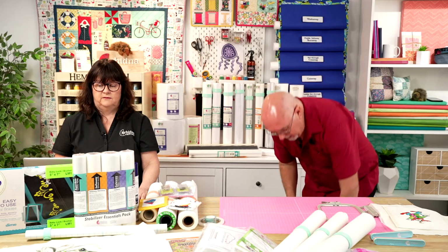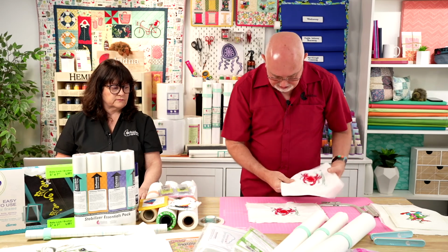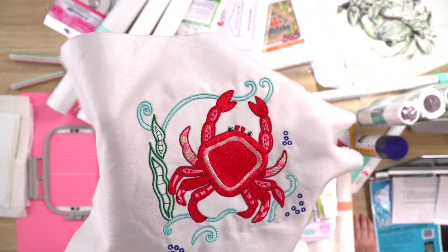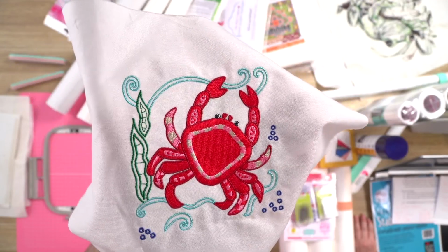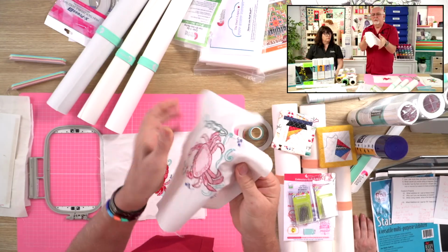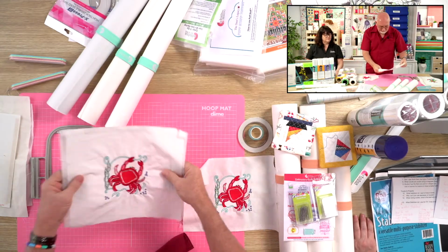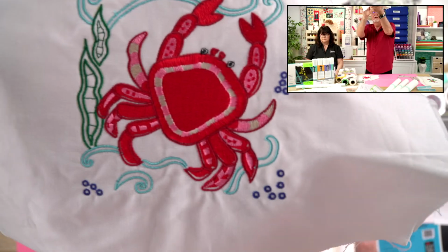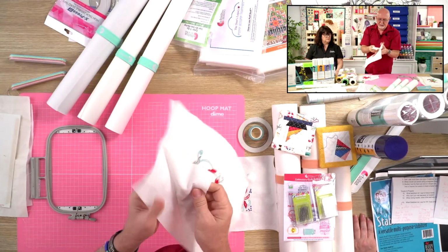Now, just one other thing, speaking about that, here is another quick example of a design that stitches perfectly, and I know it because we digitize this, and I'm just going to put that back under the big screen. It's one of our current designs, and I don't know if you can see that, but it's perfect outline. Registration is spot on, and that was stitched with one layer of our soft away tearaway. I can just see a little bit still in the design, but here's exactly the same design stitched on the same machine, and I don't know if you can see down the bottom. It's not perfect, and that was stitched using a layer of cutaway.